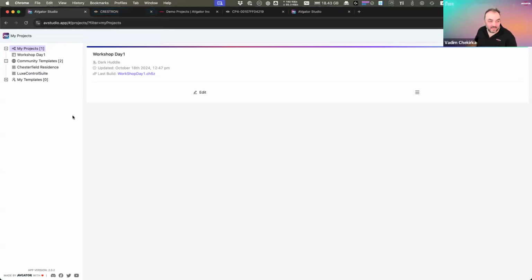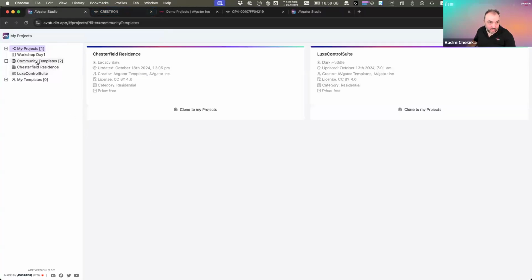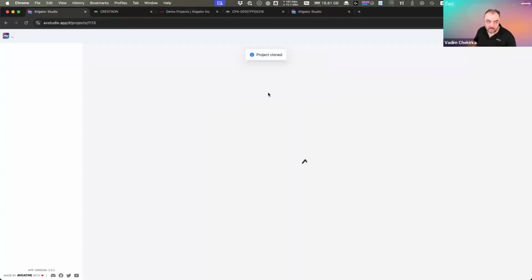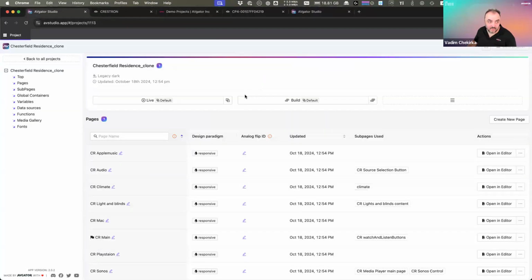Okay, good question. Let me show how it works. When we select templates, we just press any button, clone to my project. Let's say, to make it a little easier to understand, Chesterfield Residence, and I press clone. It's going to clone this project.